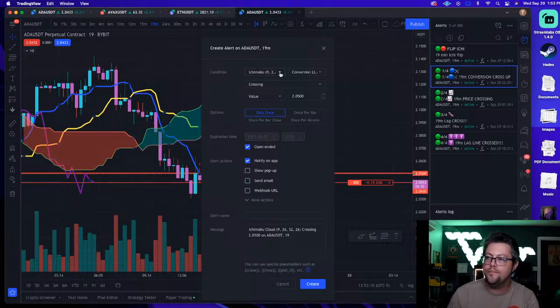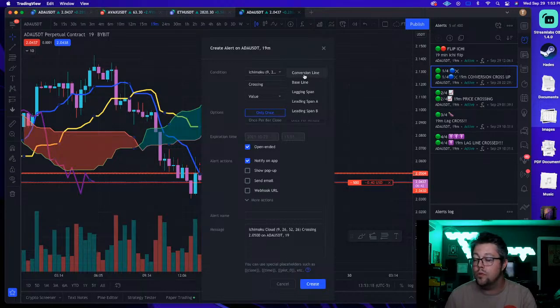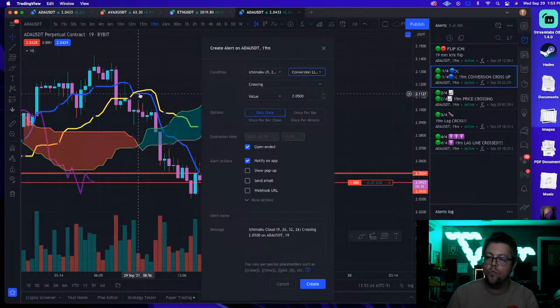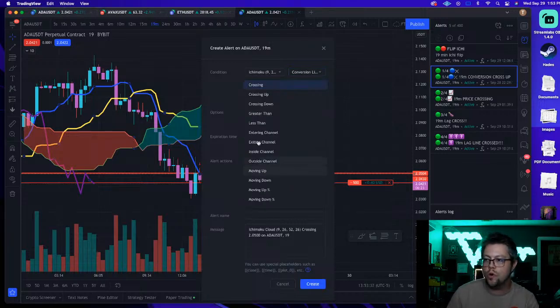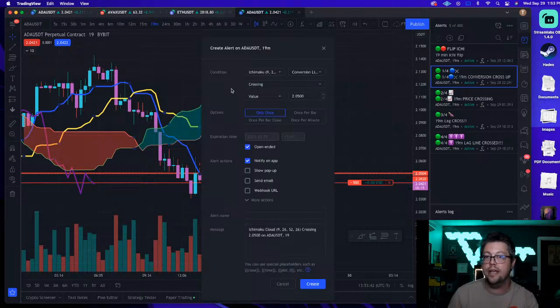So in here, it's already at the Ichimoku. It knows what we want because that's the one we clicked on. This is the blue line, the conversion line, right? That's this blue guy. And we want it whenever it crosses above. I did crossing just to know. It's more of a general knowledge thing because it's 19 minutes, so it's so long, I need to know if it's in or out. But you could also do crossing up, if you just want it whenever it crosses up, that's the only time you want to know. If all you're doing is longing or getting out of the longs, or getting out of short, that's up to you. But any of that will work.